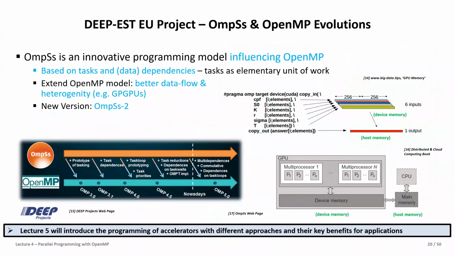Good. So before we break today, I also want to give you some outlook on how it also influenced more and more GPU design. And I think here OMS and the evolutions of OpenMP, where you think of shared address space, can also be a little bit the idea of a device memory now, right? So we have the host memory of the CPU and the device memory. We have learned that a little bit already in earlier lectures, and we will dive into more detail definitely in lecture 5. But you see also here how OMS over time has influenced the OpenMP standard, right? OpenMP 5 and more these days.